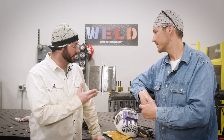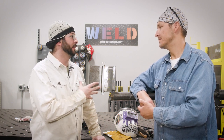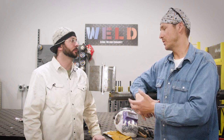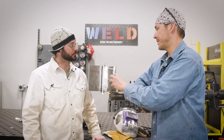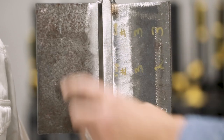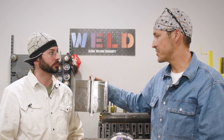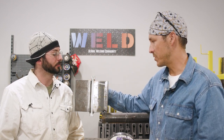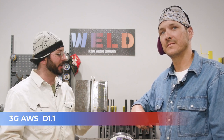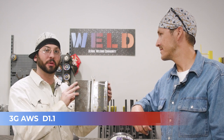Guy, you're going to have to walk me through a little bit of the process here of this fit-up because it is different than the 3G that I'm used to here with the AWS D11 standard. So tell me what you got here. We got two plates, two 3/8ths of an inch plate thick. These are usually about three inches wide and six inches long, and we've got a backing bar here that's usually about two inches. We went with a one-inch strap right now. Maybe the fact that we're here in the States — this is kind of like the typical coupon setup for us. We have that one-inch bar, the 3/8ths plates, usually about eight inches compared to your six. A little bit of differences there, but as far as the joint design, tell me about that.